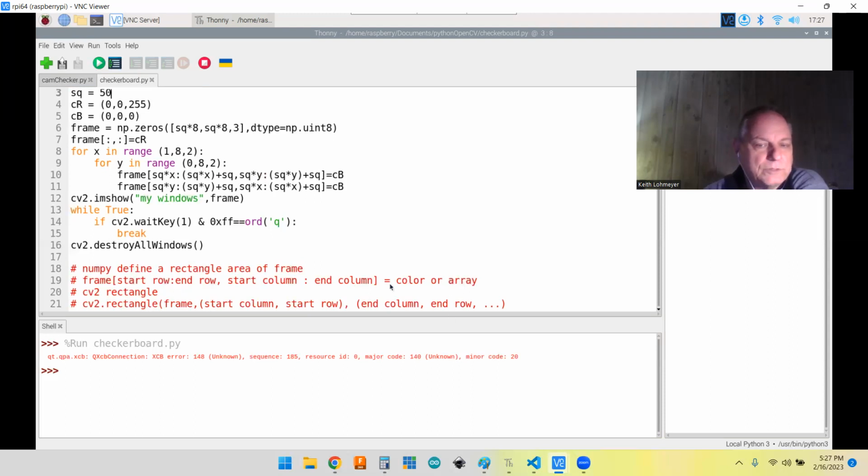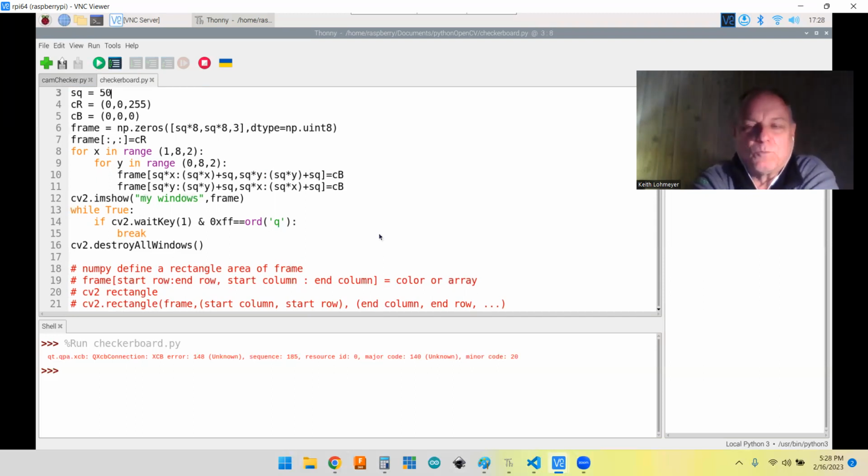And then we're either making it a color, or we'll find out later where you can actually insert another array in there. That way you could make a picture in picture. If you had your video and you wanted to put an image of yourself in here, you could do it this way and just put another image array in there. So Paul will get into that in a week or two, I'm sure. Anyhow, that's pretty much what I wanted to show.